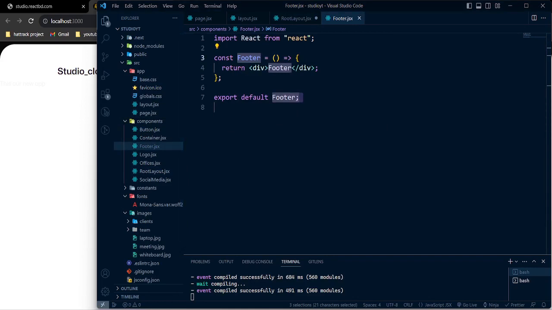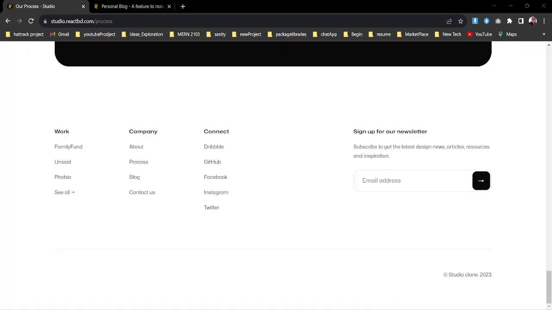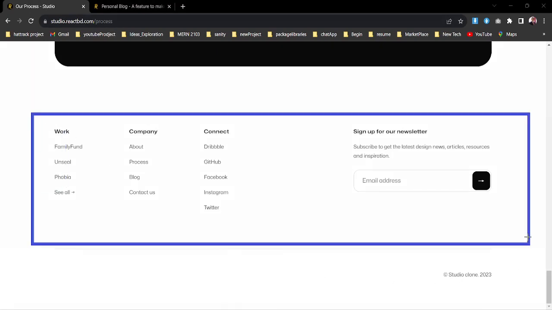And first of all, let's see what we're gonna have inside our footer. And if we just have a visualization, okay, I think something is wrong with my network. Okay, that's the footer. So in the footer, we have the entire section here.